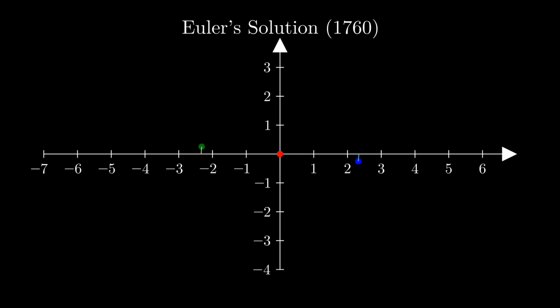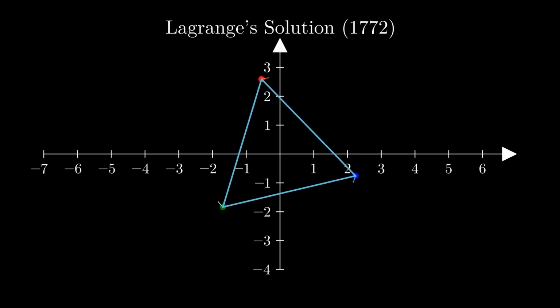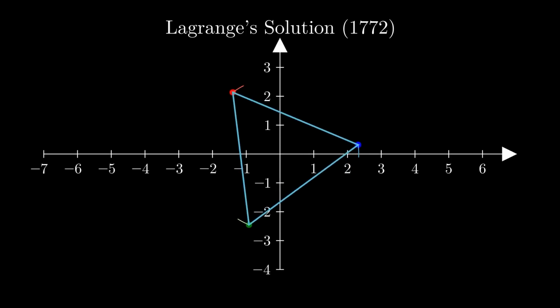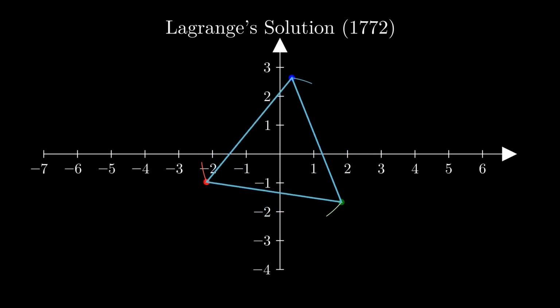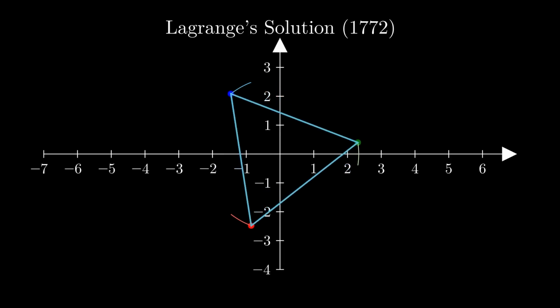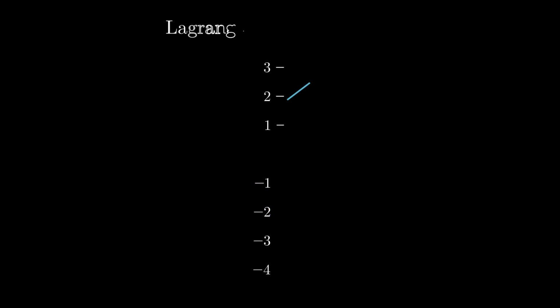While there is no general recipe for finding the trajectories of the bodies, some special cases do exist. The first of these were found by Euler, who noted that when bodies were arranged in a line, like so, there were simple solutions in which they always remained in a line. Later, Lagrange found two more sets of solutions, in which bodies form equilateral triangles instead of lines. These special solutions are occasionally seen in nature, or close estimates thereof, and are of direct consequence astronomically. No further solutions to the three-body problem were found until the 1980s, during which computers were put to the task of looking for other stable solutions.